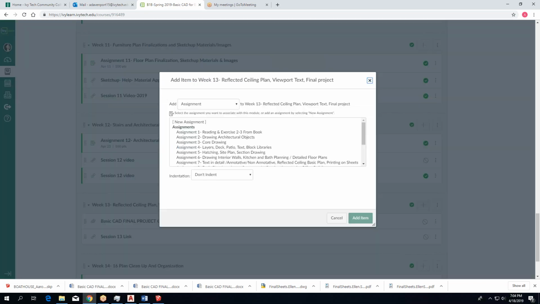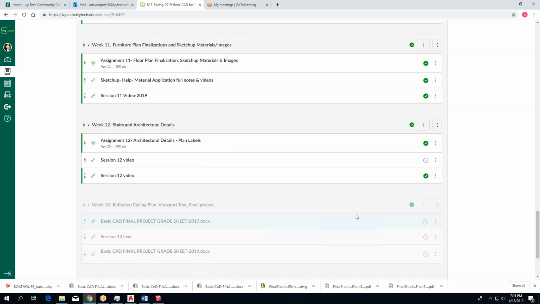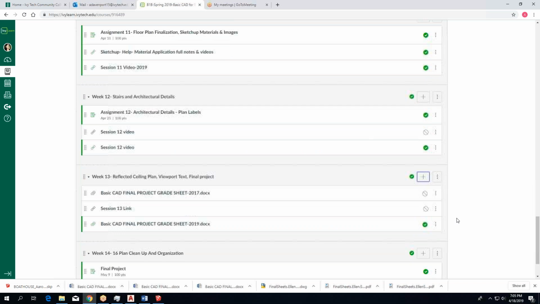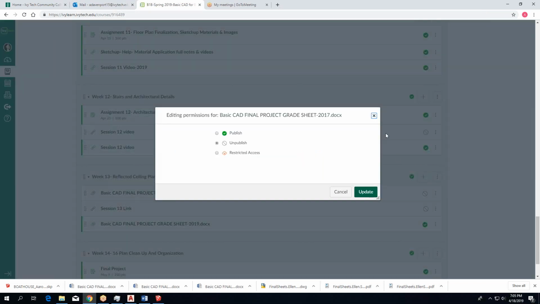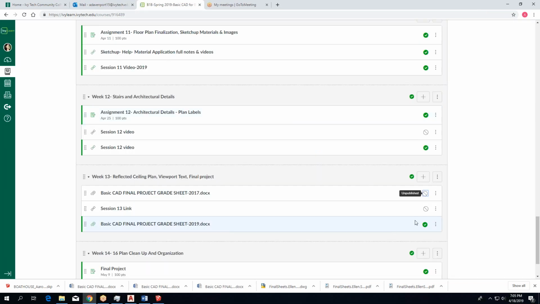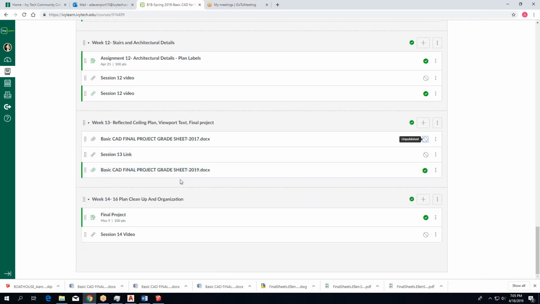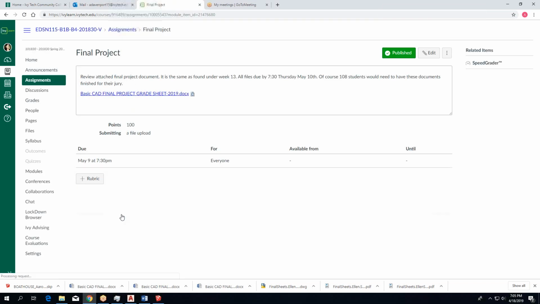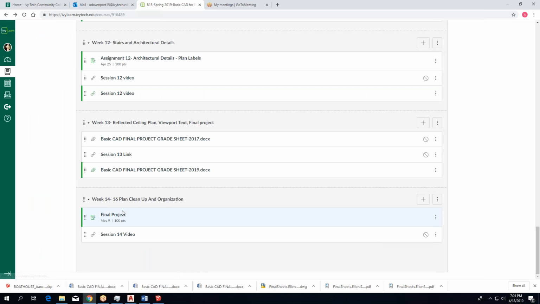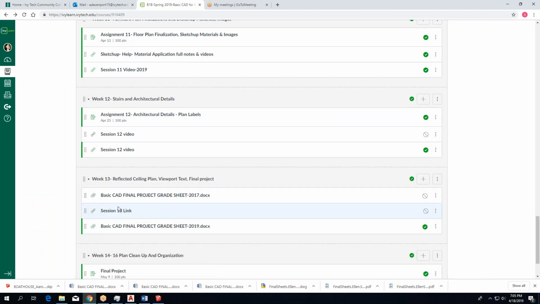add a assignment, no, a file. And we want the file to be 2019. And I can publish that, or nope. Yep, 2019 is published. That's unpublished. So you'll only see the 2019. You know where I think it was that I didn't change it? I changed it in the final project. This is where you submit it. So it's also under the submitted link in case you get confused. And then you can grab it today in this session under the document. So it should be good to go on that end.